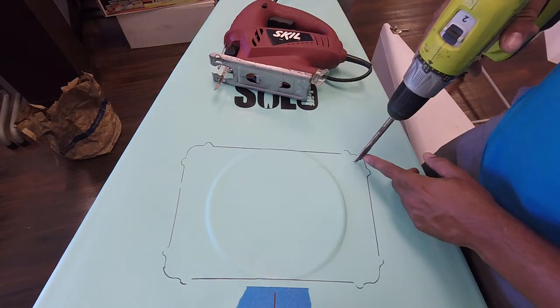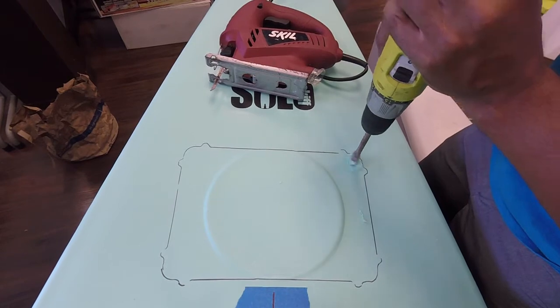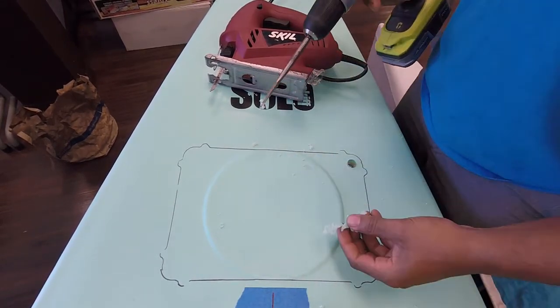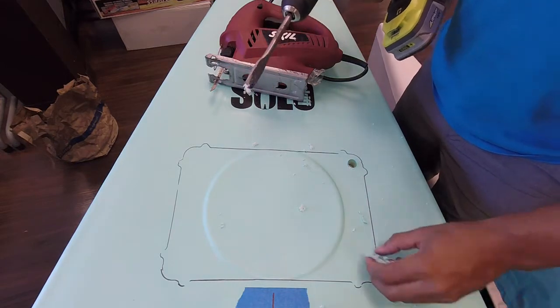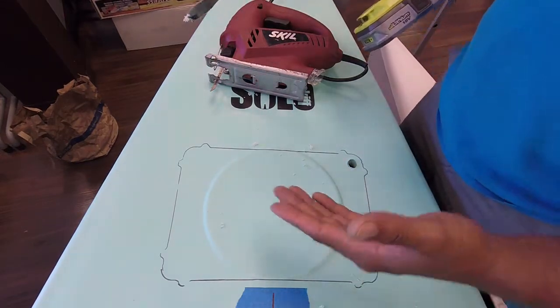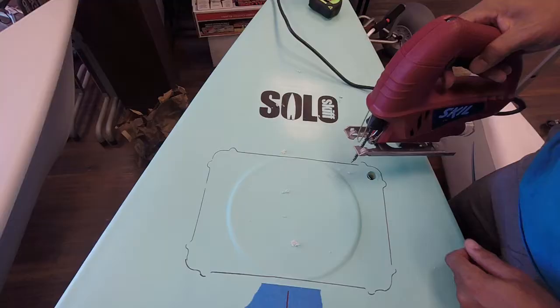So in this case, I'm going to start here and drill our pilot hole. The solo skiffs are made out of polyethylene, so the drill bits are pretty easy to go through it, as will the jigsaw blade. And that's it. So the next step is we're going to start with our jigsaw blade and start cutting out this area.